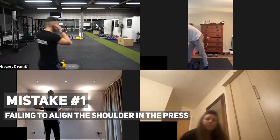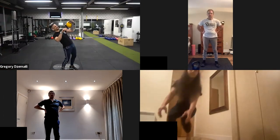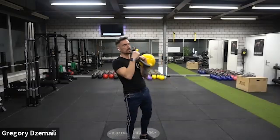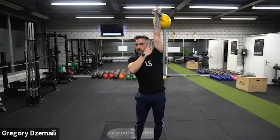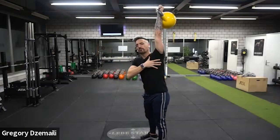With the press, it seems like maybe the weight is a little bit heavy. The arm should go up with the biceps close to the ear, and then pull the shoulder back a little bit — this opens up the whole area. If you're tight there, you're going to feel it. So in the second round, use your legs a little if needed, but once you come up, pull your arm back — don't stay up short.